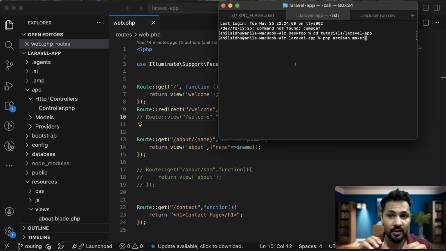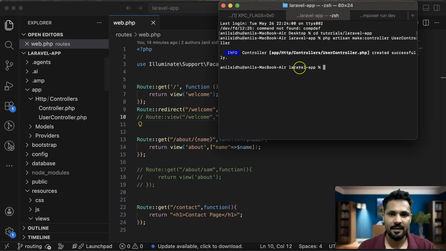Now you have to decide what you want to make there, because with this command line interface you can create models, services, components, controllers, many things. Here we want to create a controller, so you have to write make:controller and the controller name. I want my controller name to be UserController, and hit enter.